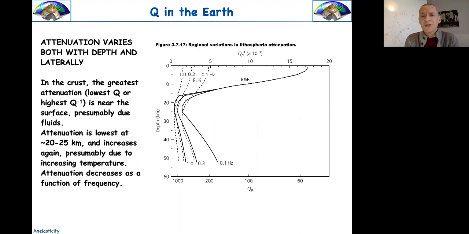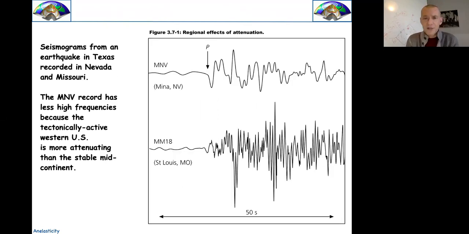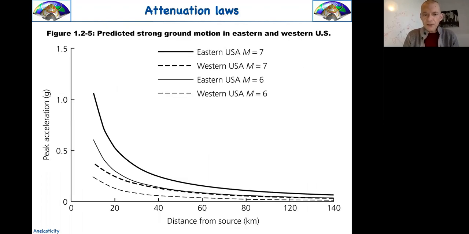And one of the final consequences about Q and damping and then elasticity is also related to hazard. Because, for example, you see here two seismograms that have been recorded from a source at the same distance, but one is recorded in Nevada, so, okay, let's say on the West Coast. The other one is recorded in Missouri, so central eastern US. And look at the totally different appearance. Look how here the amplitudes are lower and the high frequencies have been lost.